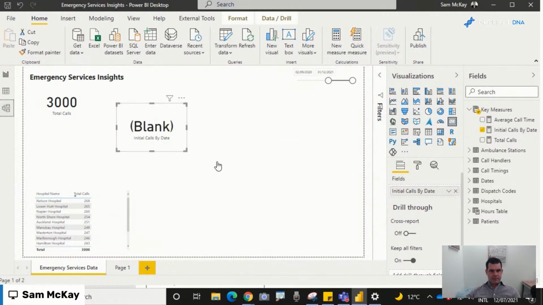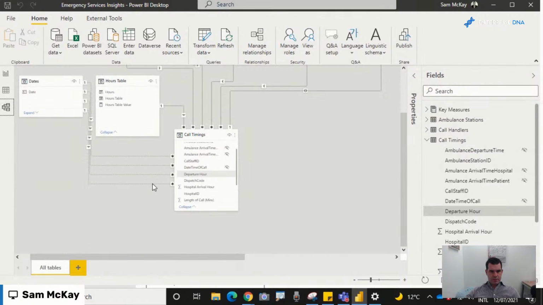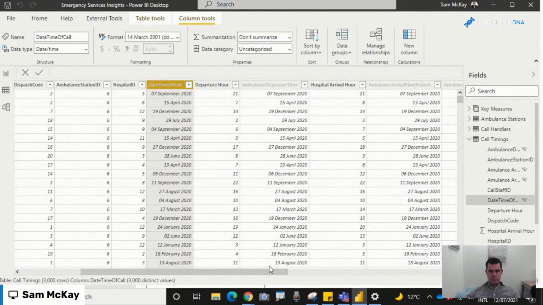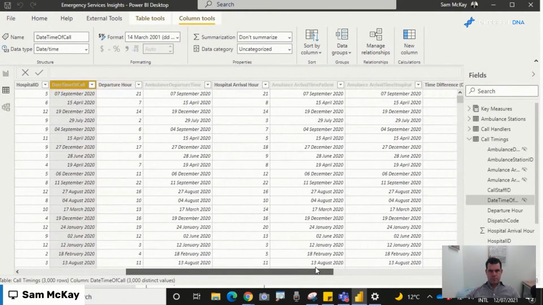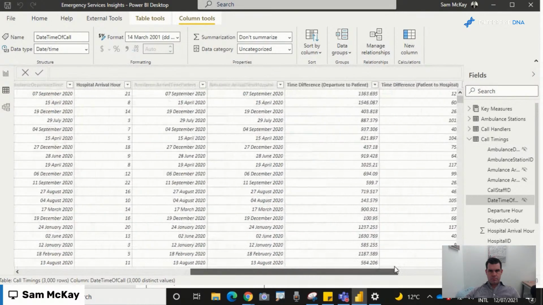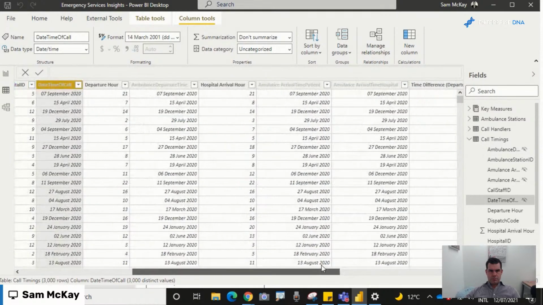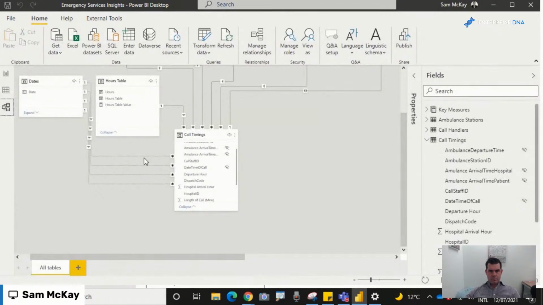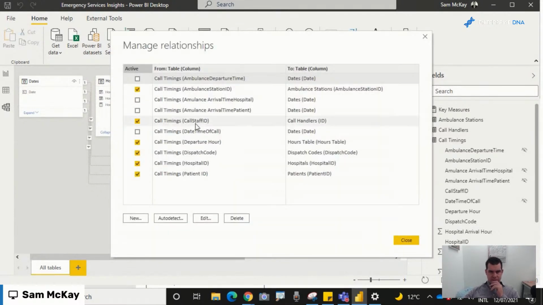So this is saying by blank. So there must be a relationship problem here. Just going to manage relationships. Some of these things can just be a little bit tricky.